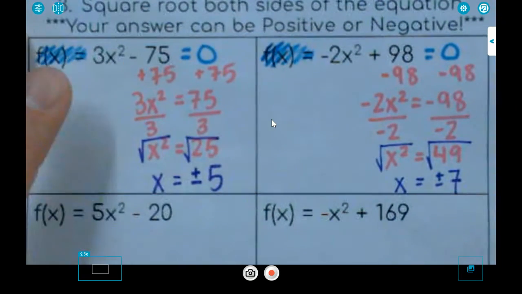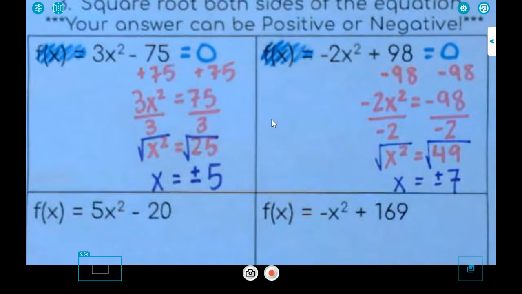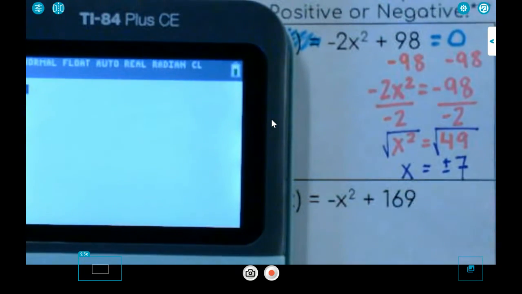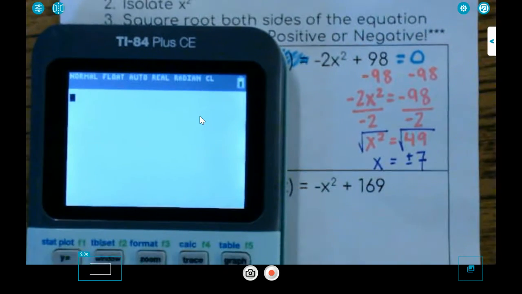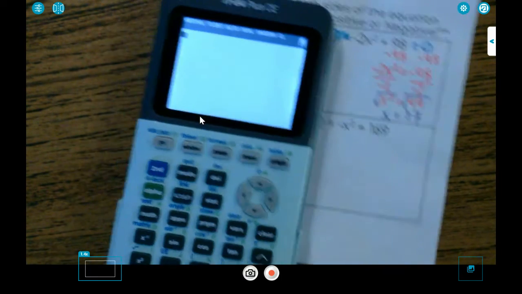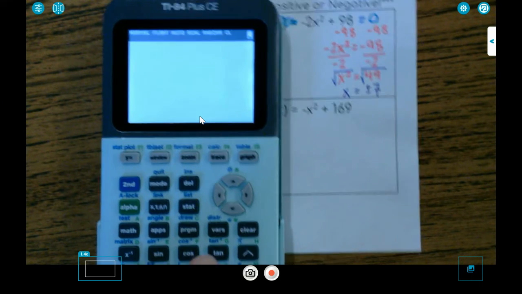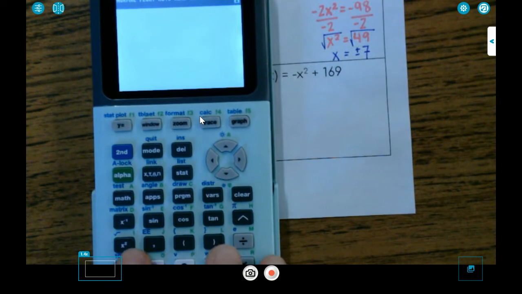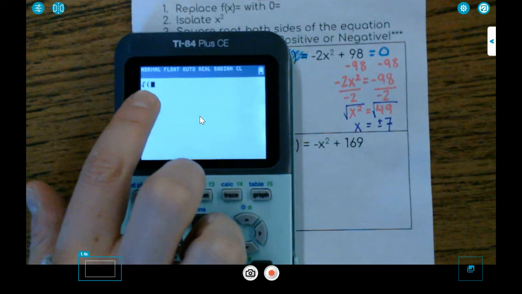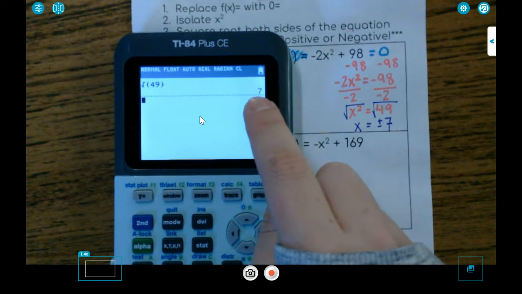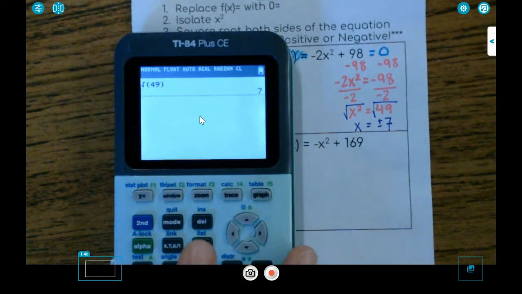I want to show you guys, especially when we get to bigger numbers, most of us know our perfect squares up to like 64, 81, 100. But then when we get to bigger numbers, sometimes we're like, wait, is that a perfect square? So if you need to calculate it, in your calculator, your square root button is over here on the left above the x squared button. Makes sense because they're opposites of each other. So you have to hit second and then the x squared button, and it'll come up with a little square root symbol, and then you would type in 49. And you would get 7. The calculator is going to tell you 7. You've got to know that negative 7 is also an answer.